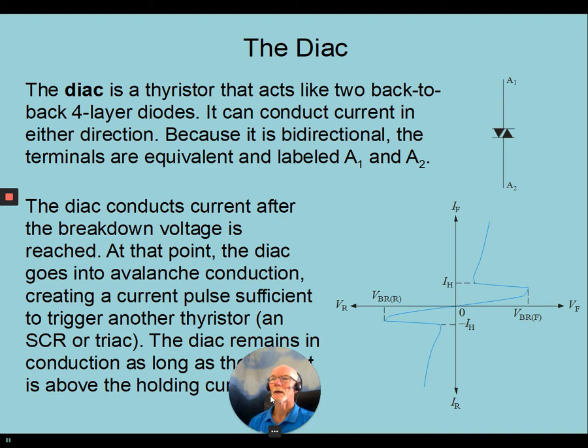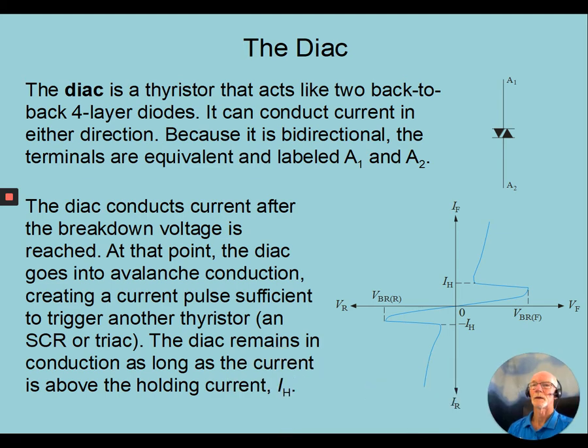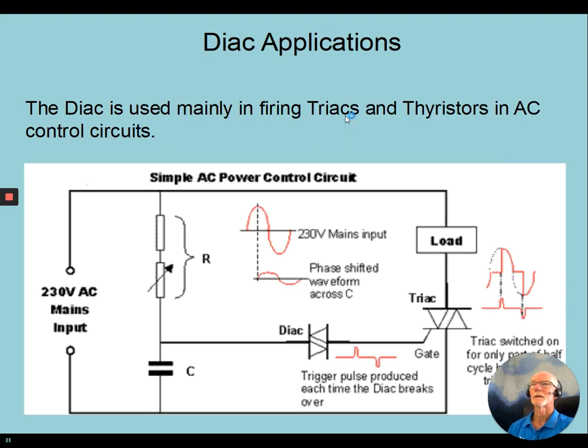The diac is similar to the 4-layer diode, in fact, except that because it's got AC in its name, it operates in the AC range. So it operates in both half cycles. Once again, its switch on point would be controlled at manufacture. The diac is not normally used just by itself. It's normally used in conjunction with another circuit, for example a triac, which we'll be looking at shortly, and it's used to give just a short pulse when it turns on.